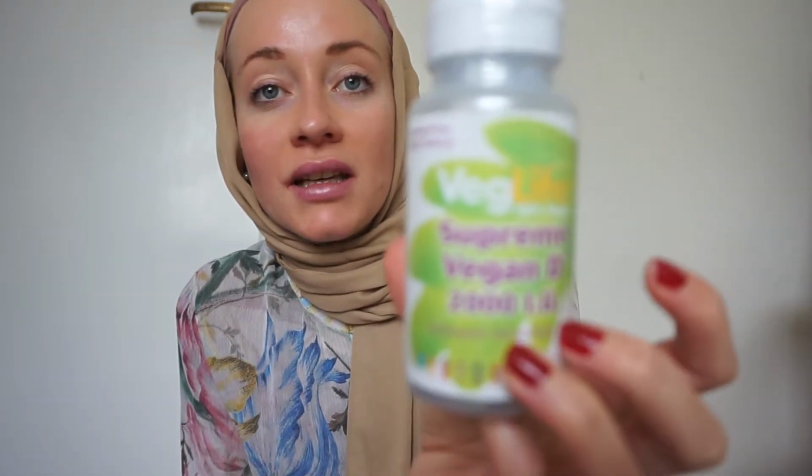So the first product in this box is my Veg Life 100% vegan vitamin D, and I've been using these for more than 6 months, and I really like these D vitamins. Even if you're spending time outdoors, I have very sensitive skin, so I can't really keep my skin exposed too much to the sun. If you want to avoid wrinkles and sun damage to your skin, you want to stay away from the sun too much, or at least protect yourself from the sun. So another way of getting vitamin D, if you're vegan, is to take a supplement. I actually really like taking a supplement rather than just consuming it through food. So yeah, that is that.